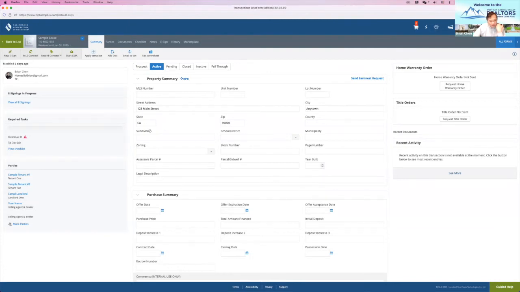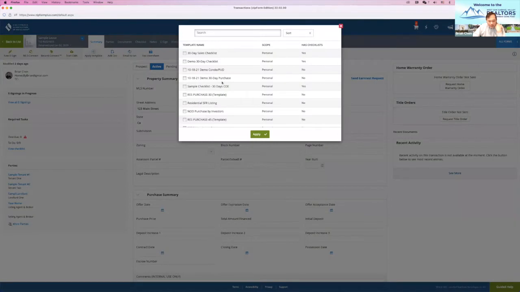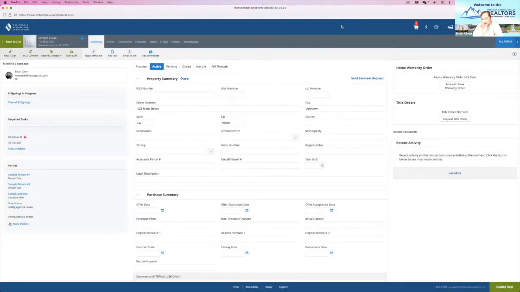For example, if I want to apply a template, I select the template I want. If I just created this transaction, now I want to add my 30-day escrow checklist. I can click here and say apply, and that will apply. I don't want to apply it here, because this is just to show you how you can add the checklist.